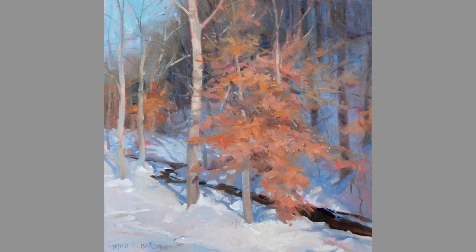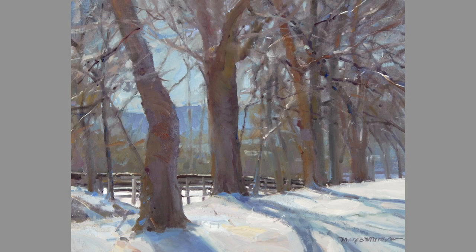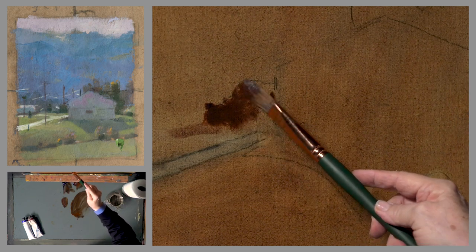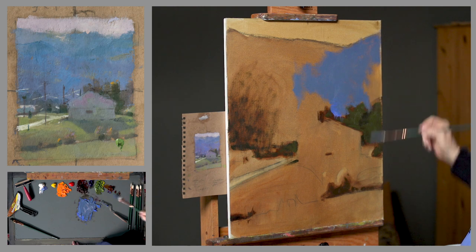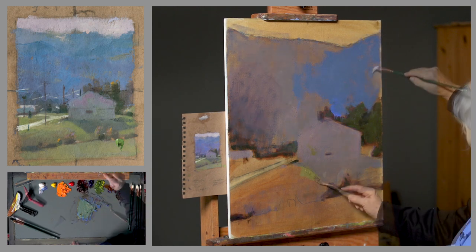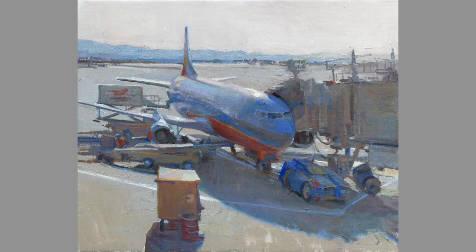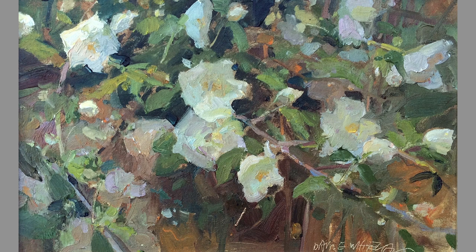I would describe my style of painting as evolving — it's this moving, changing organism. If I had to give you a general statement about my style, I would say that I'm more interested in how things feel than exactly how they look. When we start to paint, we're so obsessed with making a thing look like a thing and getting in all the little parts. That's part of the learning process, but as you progress as a painter, you're painting because you have some sensitivity to how beautiful things are. You start to be more concerned with how they feel, how you emotionally react to them. I've never been put in a box of being a landscape painter or a portrait painter — the subjects are all the same to me. They're just shape and color and feeling.